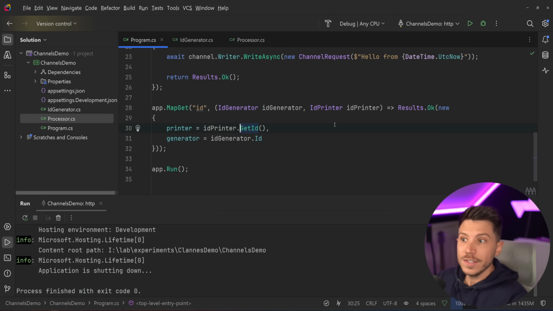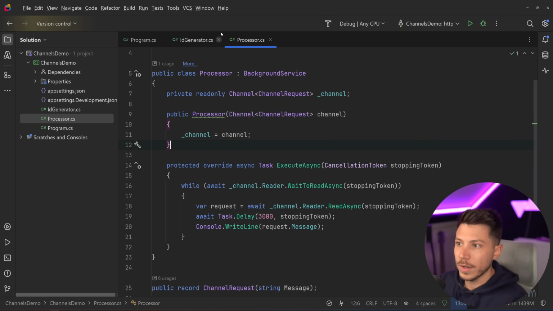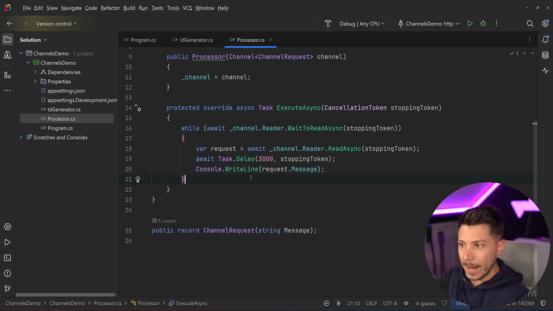So this all works. However, if I go in here in this processor, any services I inject here that are captured in this method will stay on that lifetime forever. So even if I inject a transient service here, and if I could, because this is singleton and this is transient, we're going to have a bit of trouble capturing that in the singleton. But even if I did, you would basically capture a transient or a scoped service forever in here.